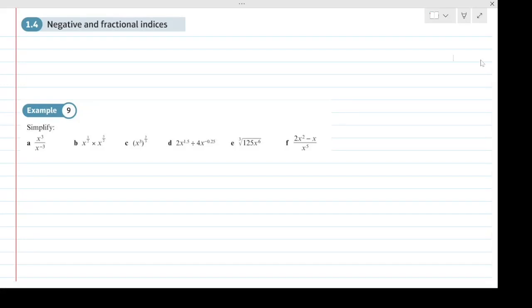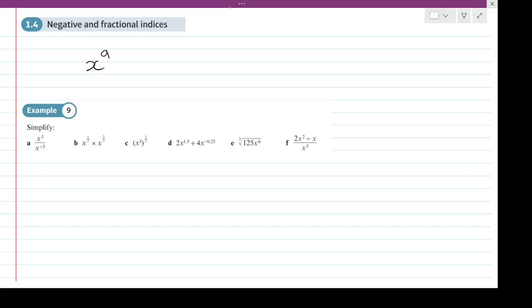Hello. So we are on chapter 4, 1.4 in the first chapter, and now we're going to look at negative and fractional indices. So we looked at general whole number indices in the very first chapter with index laws. So say, for example, x to the a times x to the b. If it's the same base with different powers or indices, we can add them. For example. So bear all that in mind, but what we can look more specifically at now is more laws when we have negative or fractional indices.